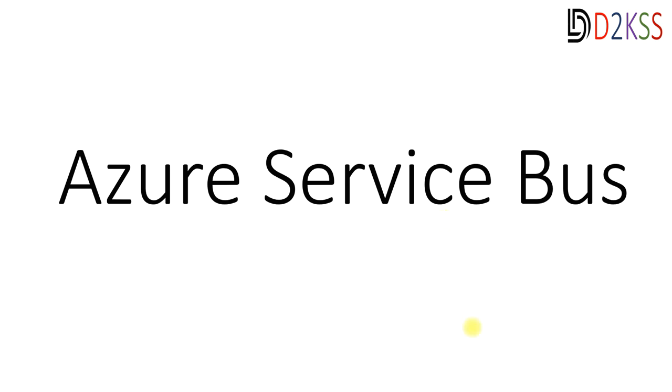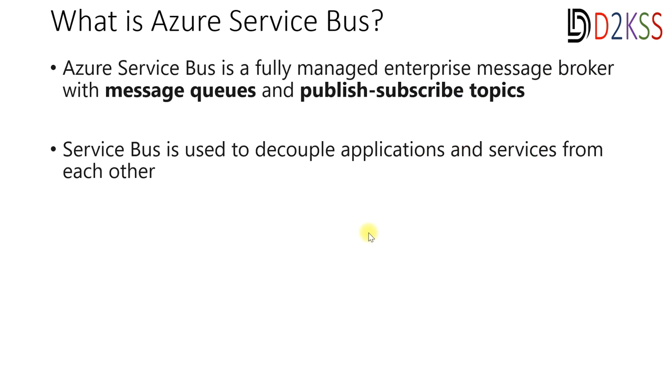In this current session, we are going to discuss Azure Service Bus. Azure Service Bus is a fully managed enterprise message broker with message queues and topics with publish and subscribe. So, using a message broker, you can publish your messages through queues or topics. We'll discuss how queues work and how you can transmit your messages through topics using subscriber and publisher. And Service Bus is used to decouple applications and services from each other.